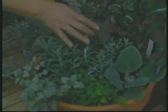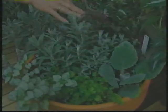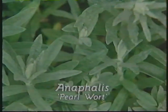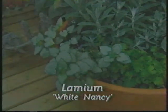This is a beautiful pot. Have you just done this one this year? I did it this spring for a demo and I've got a really pretty heuchera in here, and I think, did we say it was Bridal Veil? No, I think it's Blue Moon, not Blue Moon, Silver Moon. Pewter Moon. Pewter Moon. That's right. I was close. And then in the middle, I think that's pearlwort, that silvery thing. I like leaves and textures. And the little lamium, a gorgeous white thing, Nancy, and it overwinters with no problem at all, comes back. And a touch of gold there is from that tiny campanula. Yes, a little teeny blue flower.